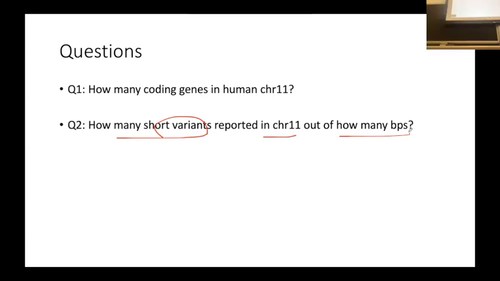If you divide that by that, it's about 1/4, roughly speaking. What does it mean? We found a variant at every 4 bases. That's the frequency.